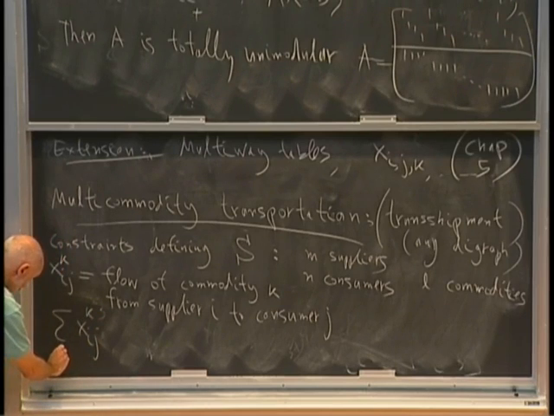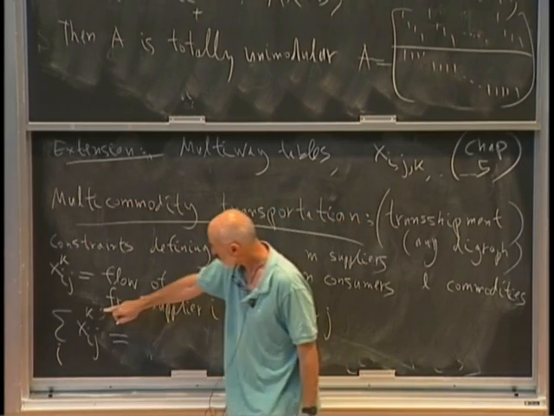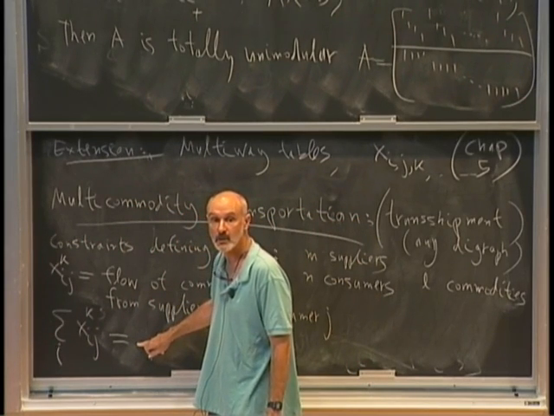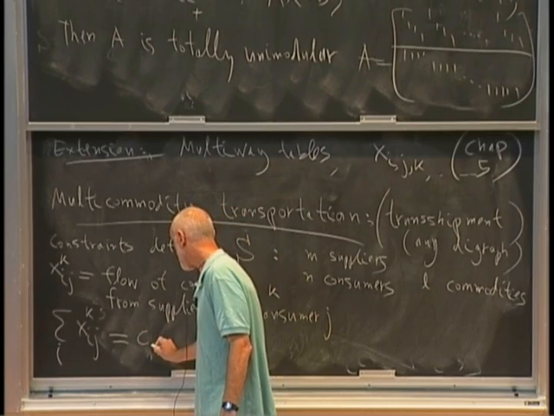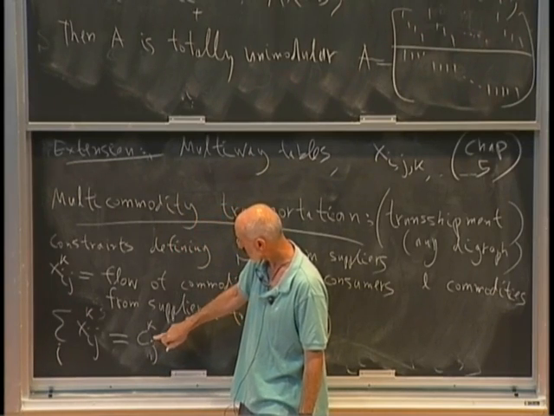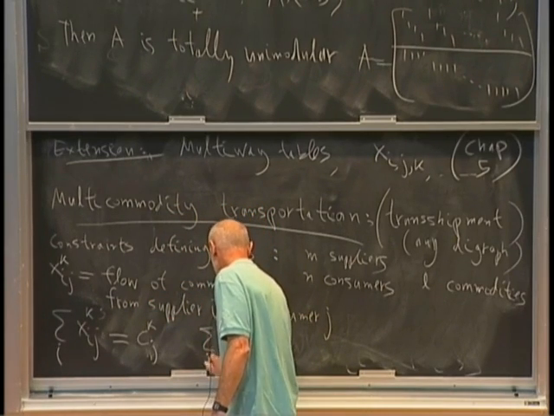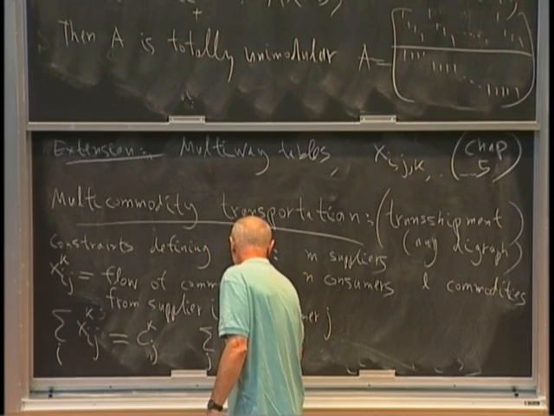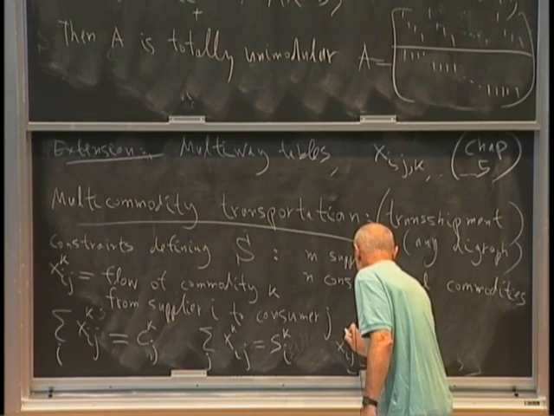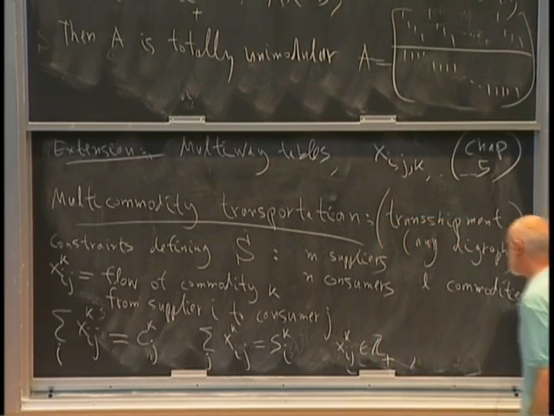Let's say I sum over the suppliers. So what should this equal? If I sum the total flow of commodity k over all suppliers, then what should this be? Total consumption of j, this is the free index k. So consumer j should get of commodity k this much flow. And similarly, the sum over j of x_ijk equals s_ik. Now, again, x_ijk should be a non-negative integer, and there should be something about the capacities.